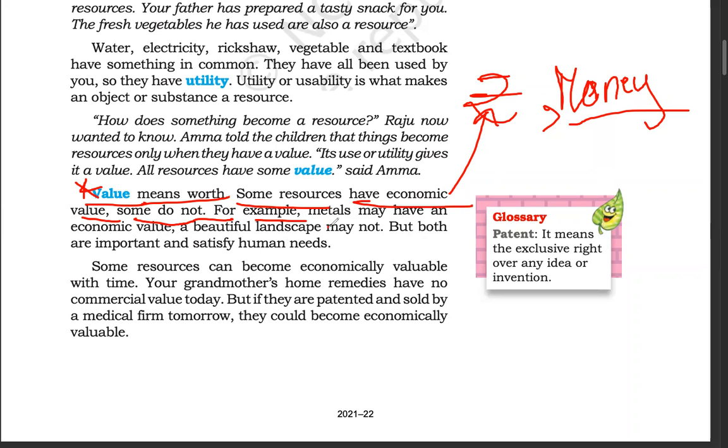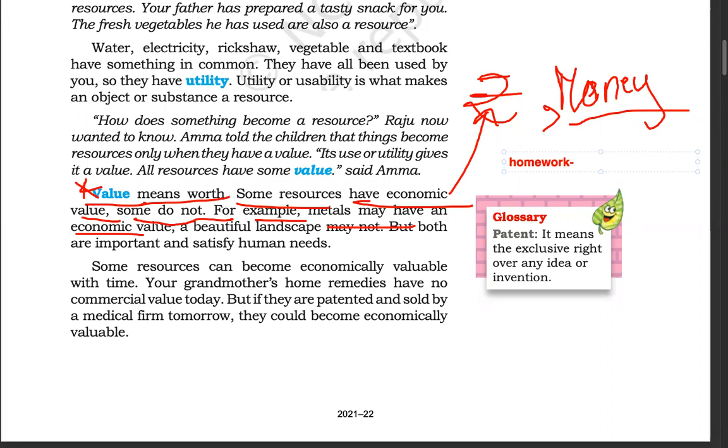So for example, metal has an economic value, right? You are giving the rupees to the shopkeeper and the shopkeeper is giving you that amount. For example, I buy a pen which is of 100 rupees and I am giving the shopkeeper 100 rupees and he's giving me the pen. So this pen has an economic value, right? Yes or no? So guys, there is one homework from my end. I will write at the end also, but it's okay.